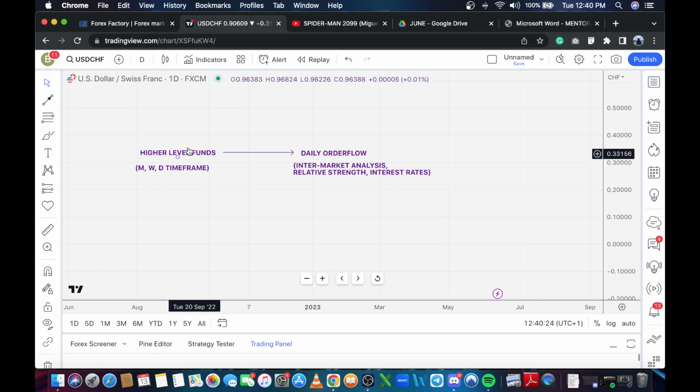Now, the high level funds, which is essentially monthly, weekly, or daily key PDA levels, you are trying to decipher a willingness in price. Not only deciphering where price should expand up or down into, you're also gauging the willingness in price to want to do so. Meaning, if we're at a discount, what are the signatures indicating that we're likely to see expansion higher? Can we see a shift in structure? Can we see an expansion higher?